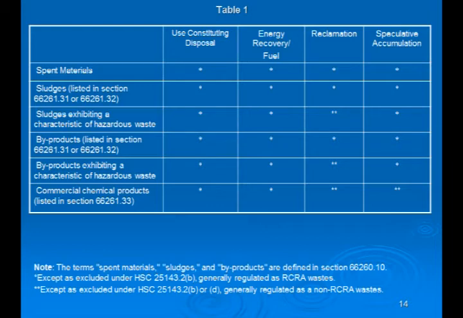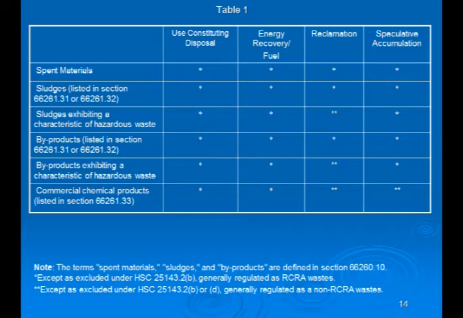Okay? These are all categories of secondary materials. And the term secondary materials is used throughout the regulations, but it's never defined. Okay? And that causes problems for some people. Basically, secondary material in the regulations means any hazardous material which is potentially a hazardous waste. So some examples include spent materials, or materials which have been used up. Okay? Sludges, which are things that come from air pollution control devices or wastewater treatment plants. All right? Byproducts, which are things that are unintentionally produced but just happen to appear as part of an operation. Okay? And unused commercial chemical products.